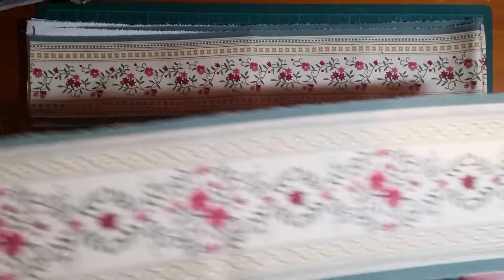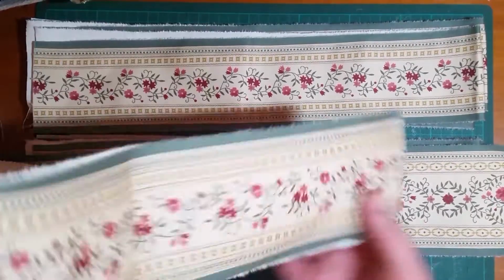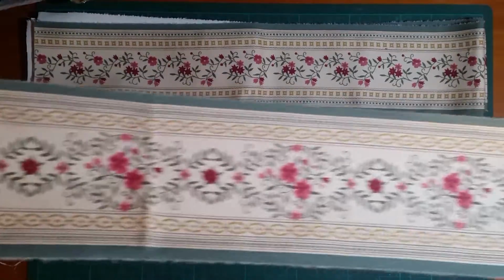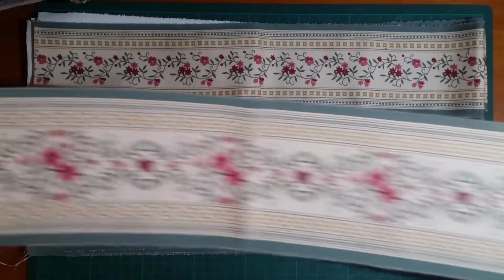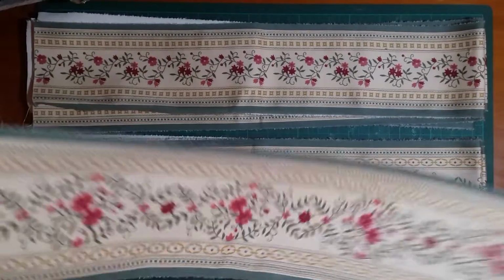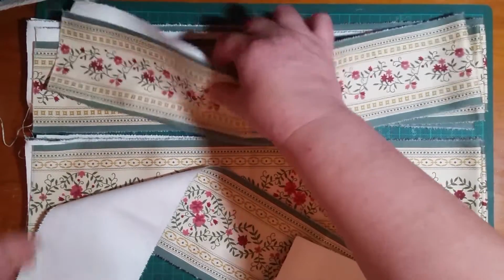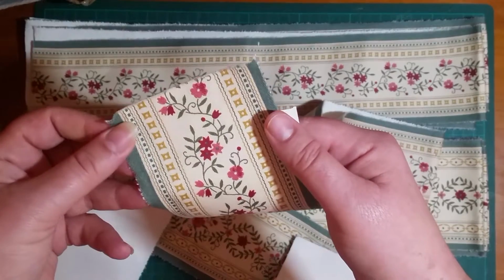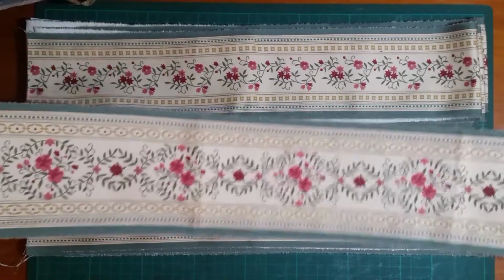So these fabric strips, I've got one that's wider and one that's a bit more narrow. Sorry, I haven't measured them yet. I should have measured them first, but I'll put all the measurements in the Etsy descriptions. Actually, I think they'd be under a meter, maybe 90 centimeters. This one is probably 11, 12 centimeters wide. The narrower ones are the same length, maybe 90 centimeters, and probably 10 centimeters wide. But I'll put all the proper measurements in centimeters and inches in the Etsy listing.